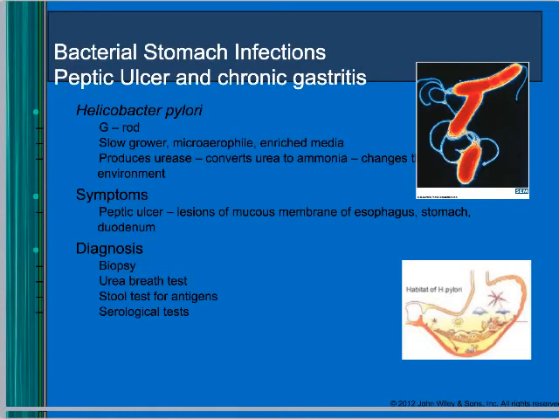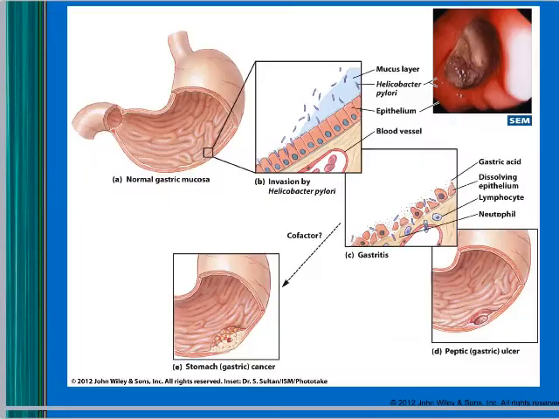So this is a pretty hardcore organism if it can live in stomach acid. What it does is it causes lesions in the mucous membrane of the bottom of the esophagus, the stomach, and the duodenum, so the first part of the small intestines. To diagnose it, they'll try to do a serological test, a biopsy, which you don't really want to have, and they'll also check the levels of urea in your breath. Okay, and this shows the normal mucosa, and then this is an ulcer.